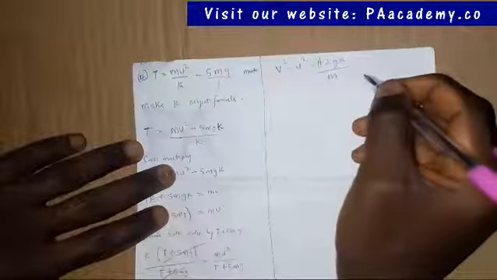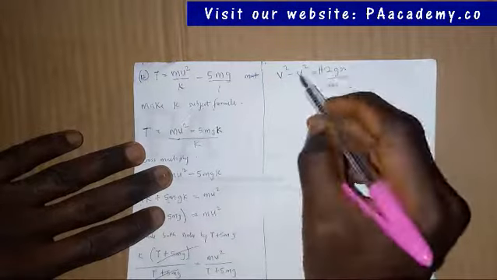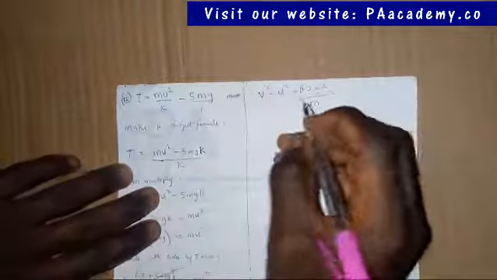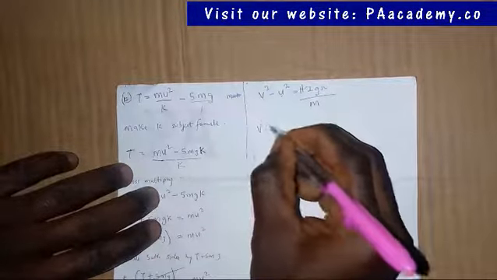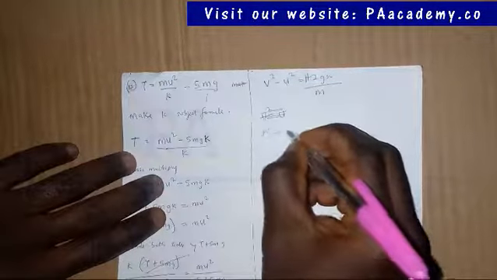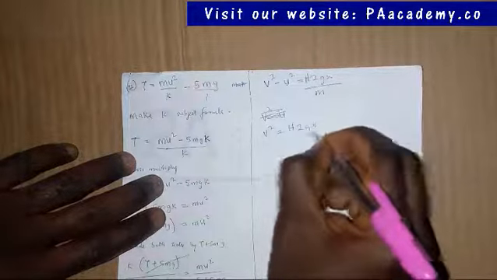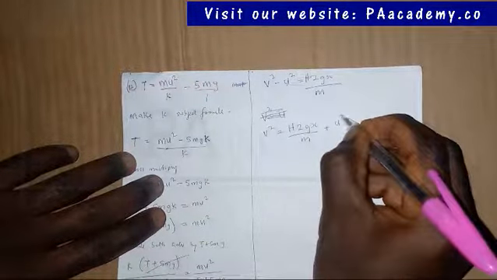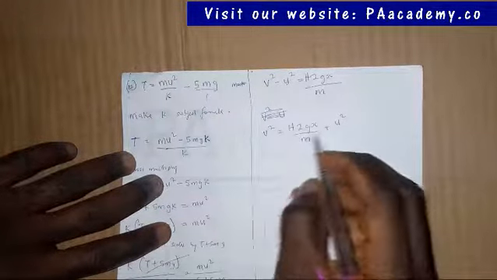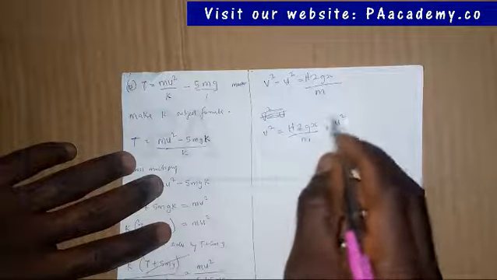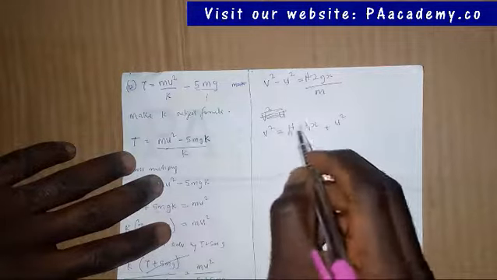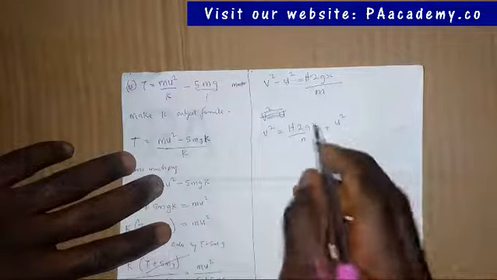Alright, don't forget we are making v the subject formula. So now we move this minus u square to the other side of the equation. That means we are going to be having v square equals h2gx over m plus u square. Exactly. Alright. So what we can do here is first of all simplify this before looking for the square root. Or you can go ahead and look for the square root, and then you'll be having the square root of everything here. But let me first of all simplify what we are having here.